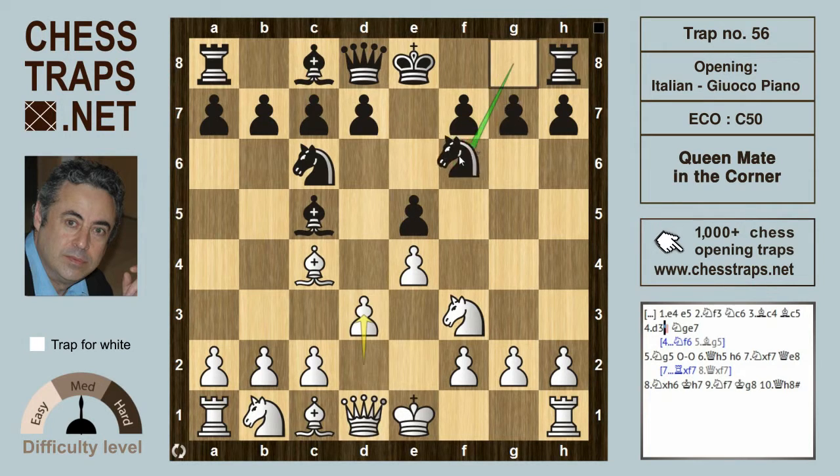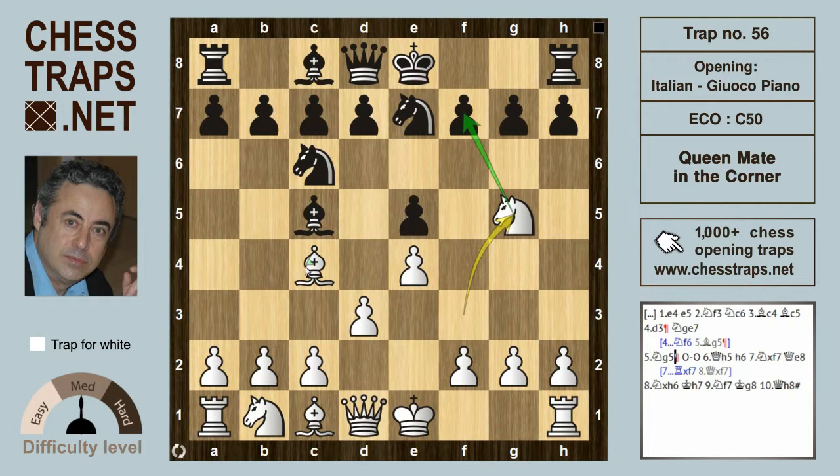This is a move preferred by Garry Kasparov. Black might not like the idea of bishop g5, the immediate pin. Rather than play knight f6, black can play the prophylactic h6, perfectly acceptable in this position, as is the move d6. But if black goes astray with knight ge7, then white is almost winning after the immediate knight g5, targeting f7 with the assistance of the bishop on c4.